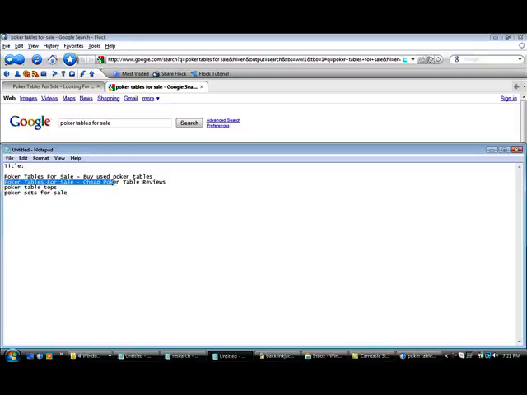This title automatically has more weight. It gives you not only the main keyword, but relevant keywords that Google says are relevant. So it's kind of giving you a power pack duo, for lack of a better term. Because now the search engine is going to look at that and say, this is not only poker tables for sale, but it's buy used poker tables, which we already recognize as relevant. So chances are you're going to have better rankings than just using the single poker tables for sale.